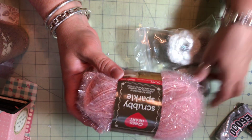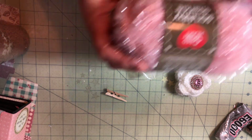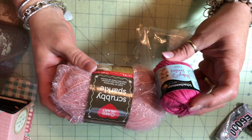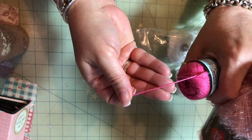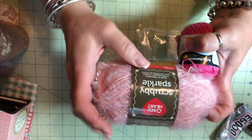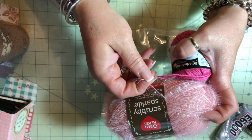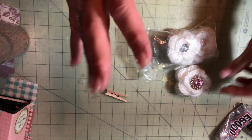So now I have, what do I have now? I picked out this because I kind of like the high contrast. It's called Baby Smiles, and it's very, very thin. So it's super duper thin. You can see how thin that is. So I'm going to try these two together, and this should make them less bulky. But anyway, I digress. That's just in case you ask me, I can tell you.